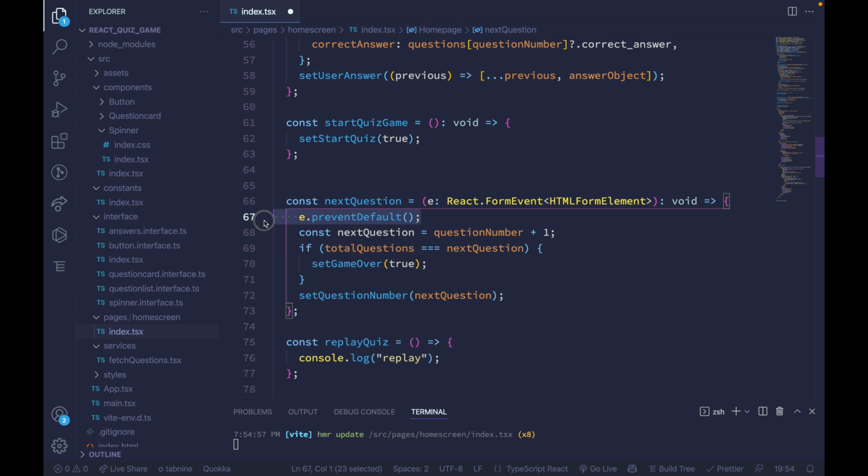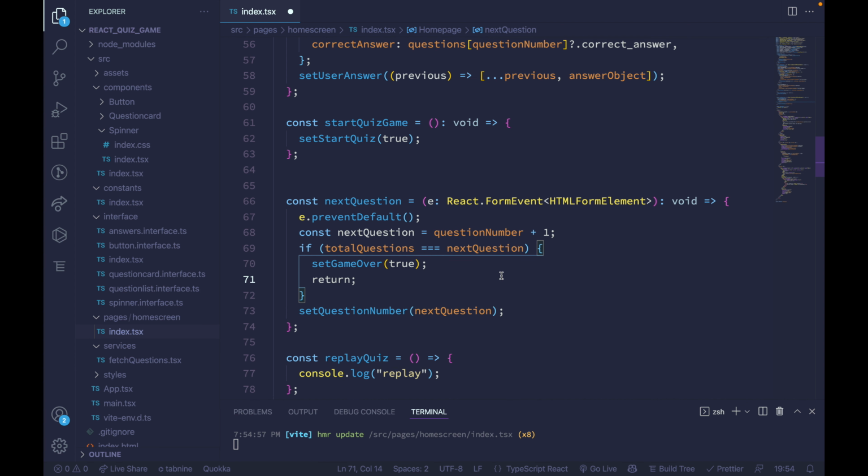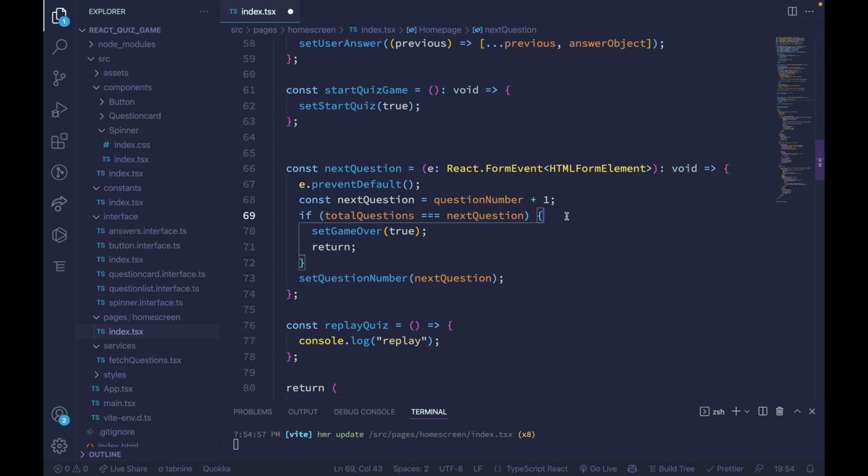So preventDefault, and the next question would be the current question number plus 1, and if total question is strictly equal to the next question, then we know that the game is over. Otherwise we will set the question number to next question. So this would be fine.